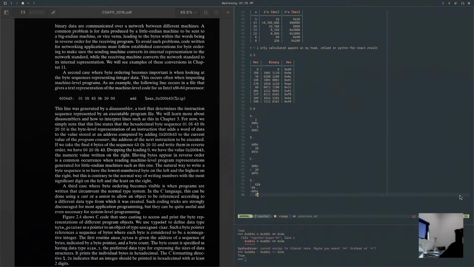I get what he's talking about already, because when you print out the bytes in the order from 0 increasing left to right, they're kind of jumbled, because we're used to reading left to right where the most significant byte is first. But when you print them from 0 upwards on a little endian machine, you're printing the least significant byte first, and so it's going to be on the left hand side. And that's just an artifact of the printing, though. I mean, you can reverse that. I like little endian better than big endian.